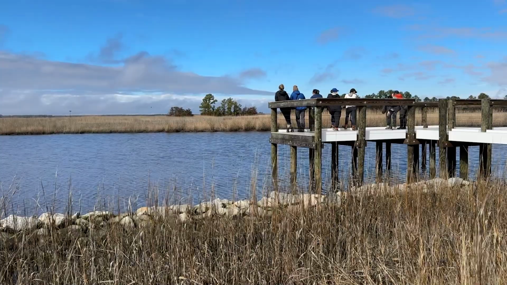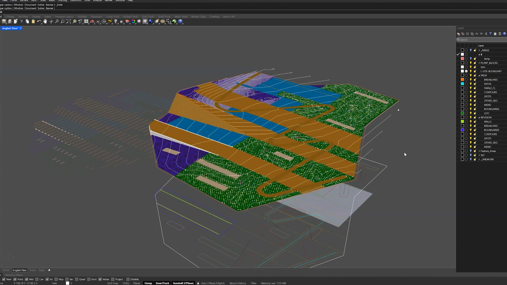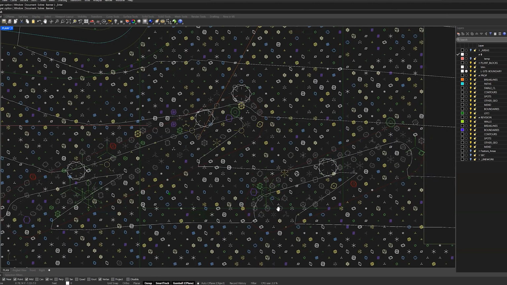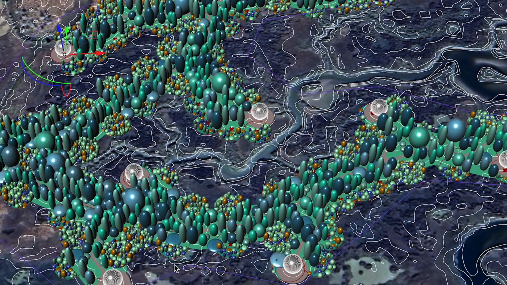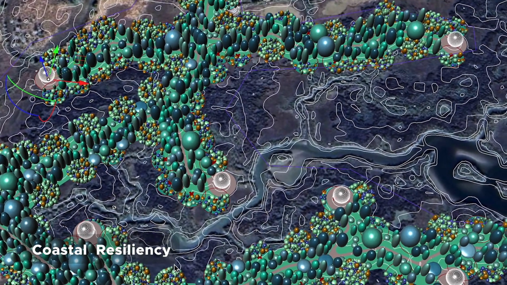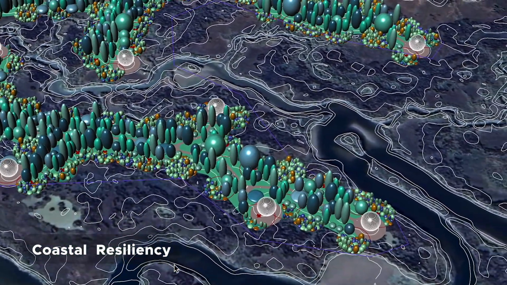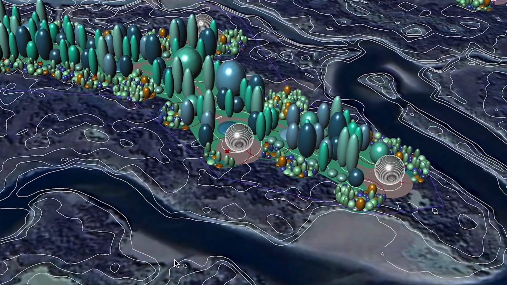This week, I hope to show the students some really fun examples. We're going to start at a very large scale and work our way down to site scales that are both a little bit more wild and then looking at urban conditions as well. The episode you're going to see is an example that I've started to build for the students, and it's kind of a coastal resiliency project using LandKit, and we dive into ways that we can manipulate the terrain along the coast. Well, enjoy the example, and I'm gonna go get driving.